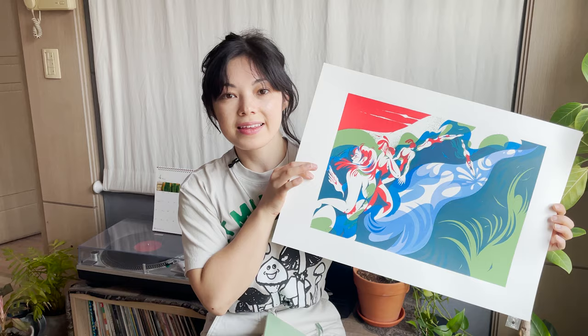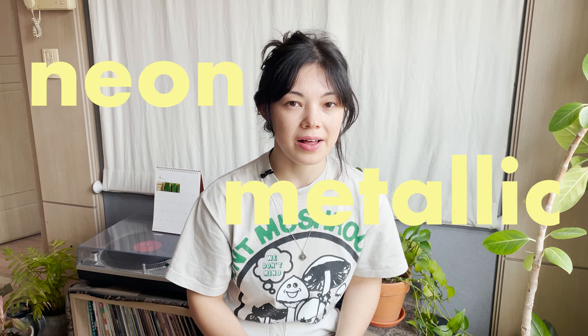A lot of artists print their illustrations using a digital printer, which is a really convenient way to print. But I really fell in love with silkscreen printing as a way to produce work a couple of years ago, and I would love to recommend that. You can create neon colors, metallic colors, a lot of effects that you can't create with digital printing.